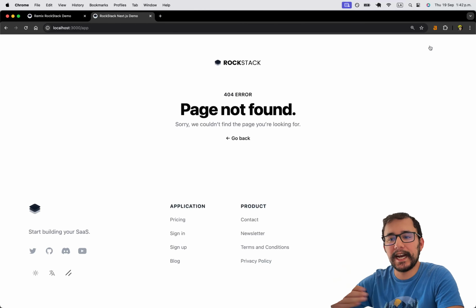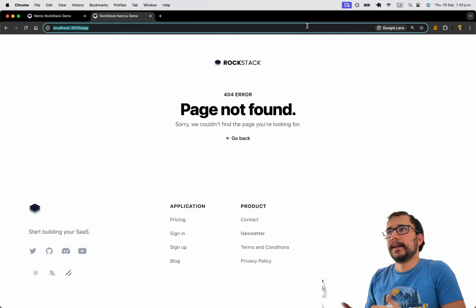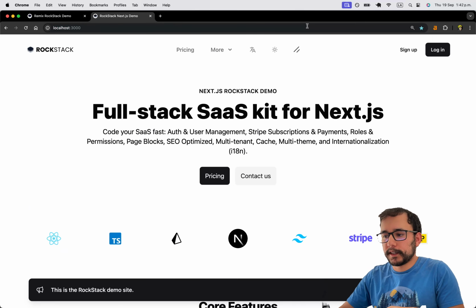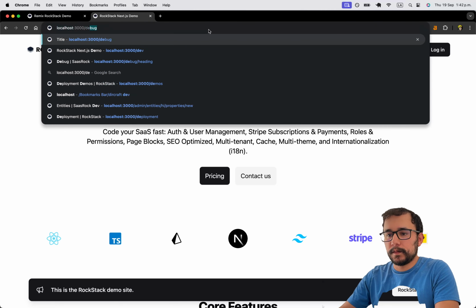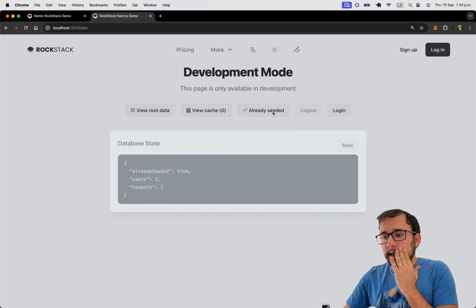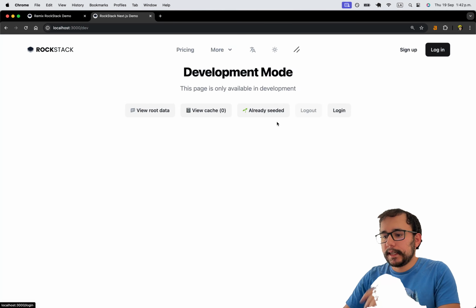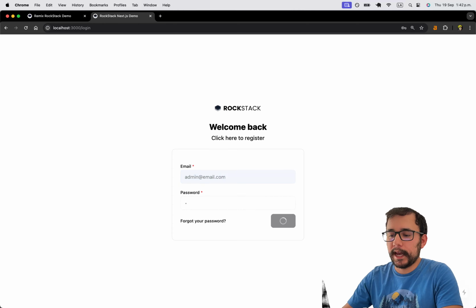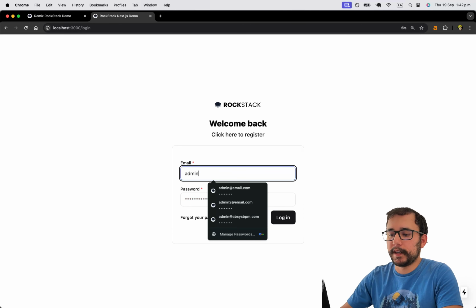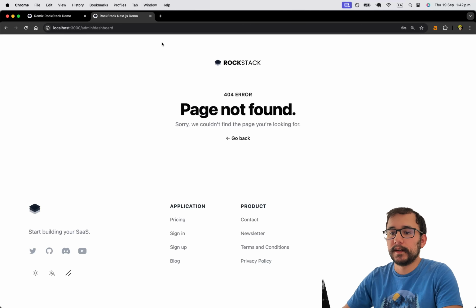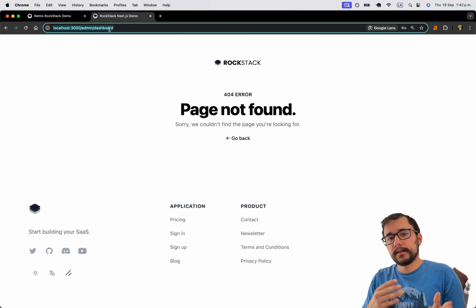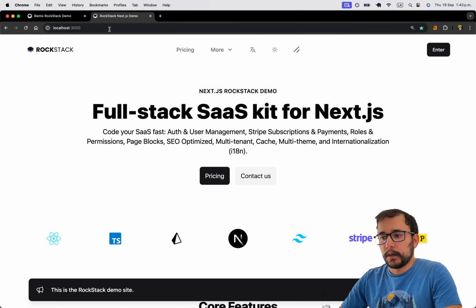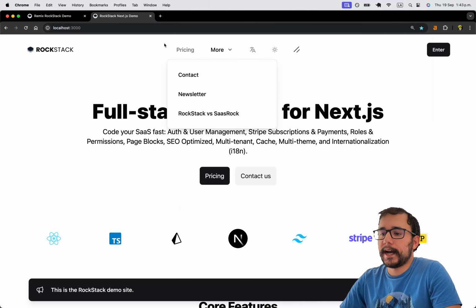Well, since I haven't created the inside routes, I need to log out like this, or with the logout button that I created. So going back to dev, it's already seeded, and you can see that if I go to login and put an invalid password like A, it says invalid password. But if I set the right password, now I'm logged in and it's trying to redirect me to the admin dashboard. Okay, so what route should I do next?